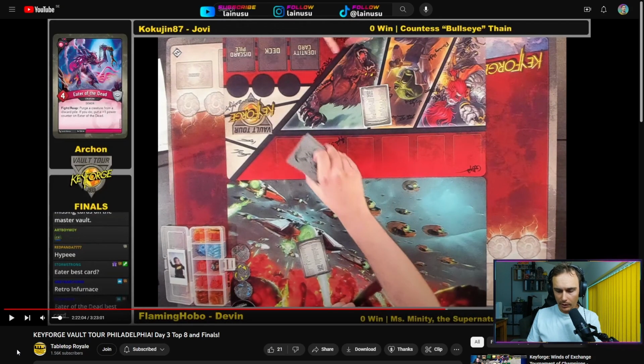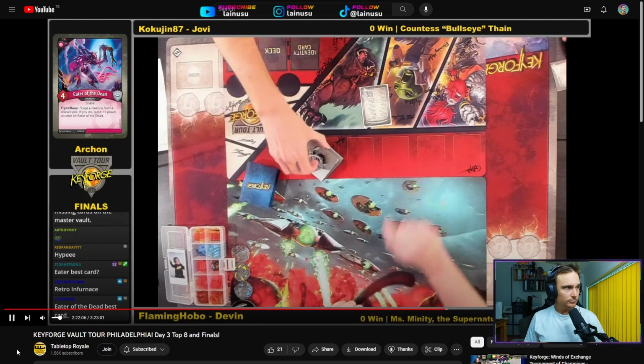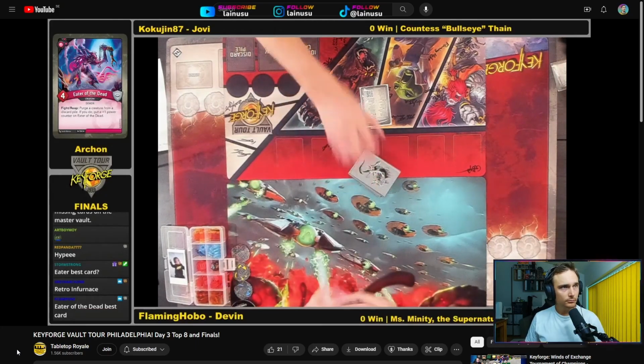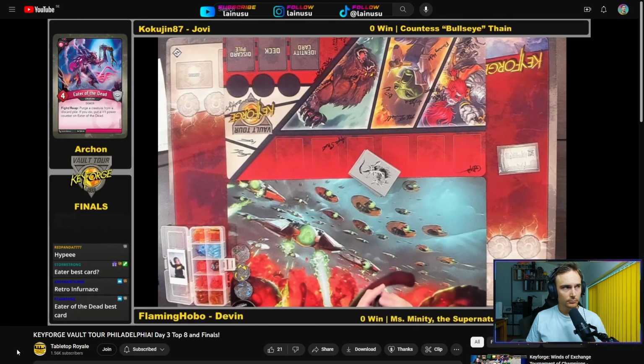Eater of the Dead can be a good one here because it can eat up those key cards like Igors that are super important for Countess. Shut up. No. Instead of play. Maybe that's more balanced. I think that's more balanced, right? A powerful effect like that. It's probably way more balanced. Eater of the Dead could be a play ability, right? Yeah. So, all right, yeah, I gotta rein it in.